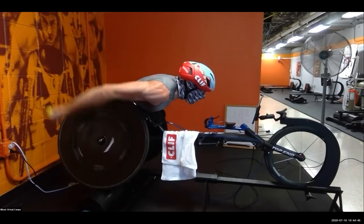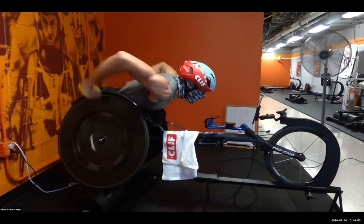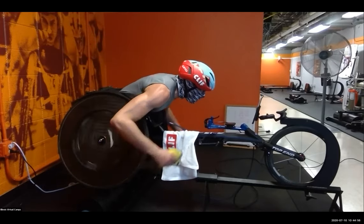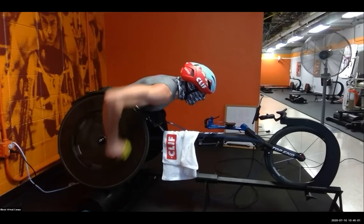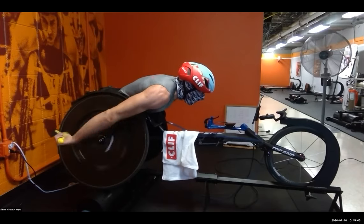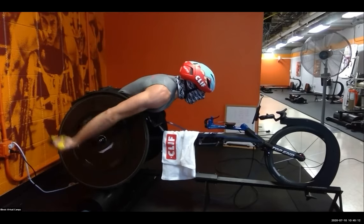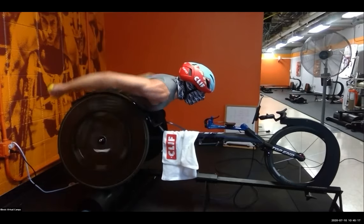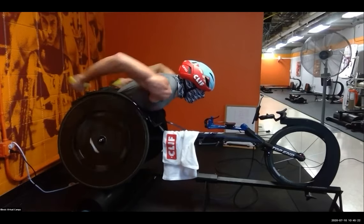Thursday may be an active recovery, easy day. Friday, we'll do speed or power session. And then Saturday typically is a race modeling day. So we're going to combine and kind of cobble in a bunch of different elements. And then usually Saturday is a little longer. Doesn't always have to be the case, but that's kind of the intent. Usually, you want to train speed first, then you can move into work capacity training, is how I refer to it. And then you move into some longer endurance, which is the idea. You want to train the central nervous system when it's fresh. And that's just a general guideline.